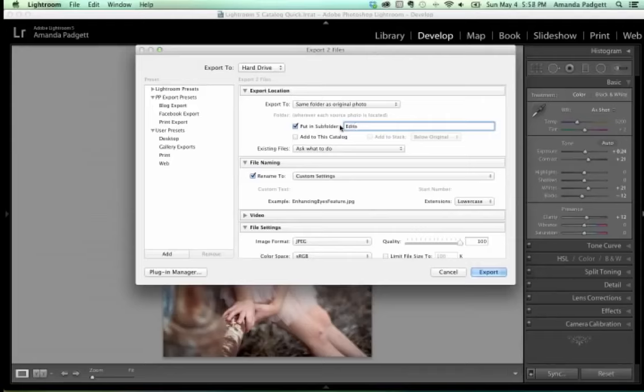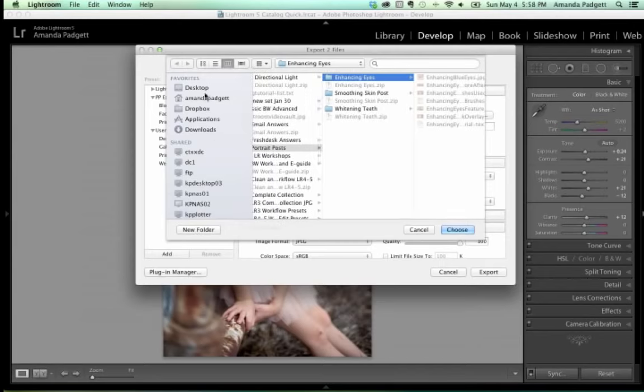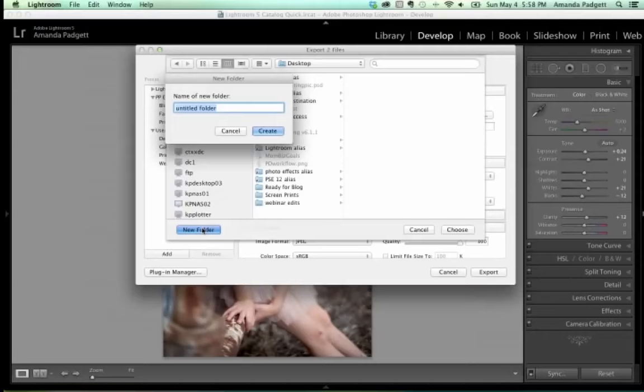Whatever. So for the family shoot I just did, I created a new folder at Dropbox, and I exported, and I put prints, and then I exported to another folder for web, so she could share on the web. So you can name it whatever you want. You could create a whole new specific folder, and this gives you a chance to create a new folder. See, we can choose, and we can create a new folder down here. So let's say I just want to go to my desktop, I'll create a new folder, and I'll do LR sample edits.